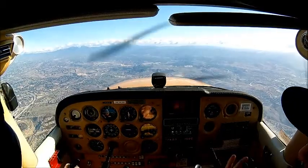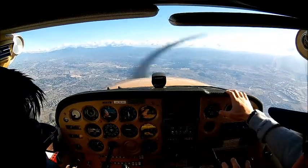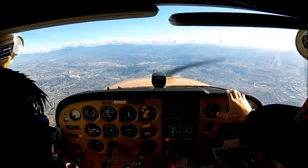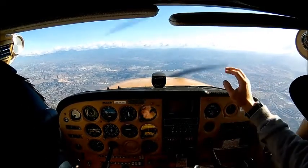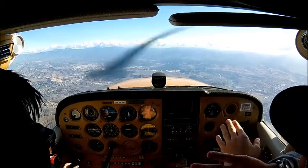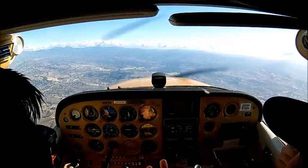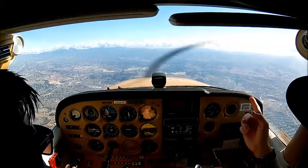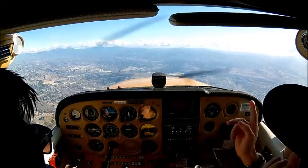That sounds like a lot, but honestly, as soon as you are in cruise flight, this maneuver is in a cruise configuration, by the way. So exactly how it is, mixture like this, throttle just about 2,300 RPM. As long as you maintain your nose relative to the horizon, constantly just slicing the horizon at that point, everything will be maintained perfectly, and then most likely you will feel your own wake. Today's a little bit windy, so we might not. What I mean by that is when you do such a perfect 360-degree turn, you're going to feel your wake. And that's perfect because you literally just crossed your own flight path.